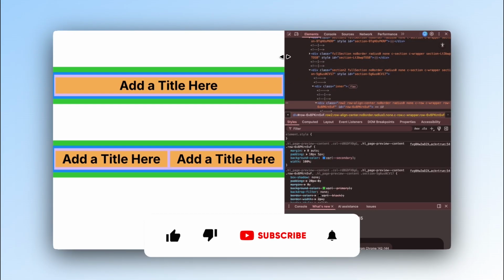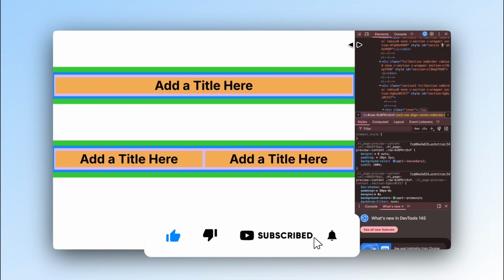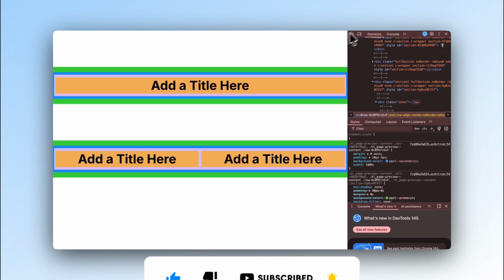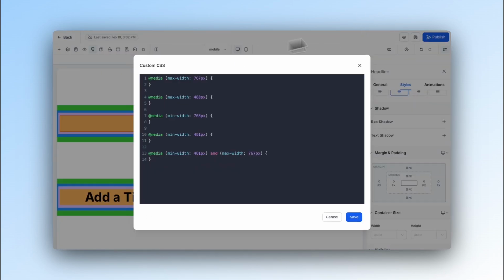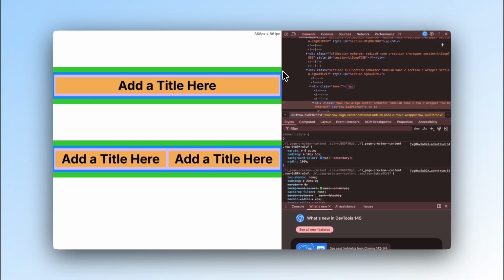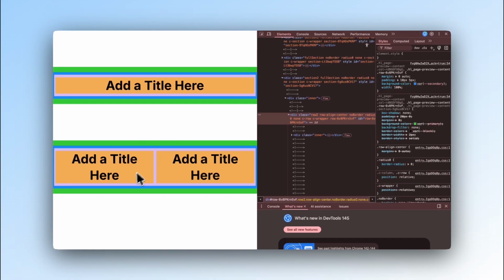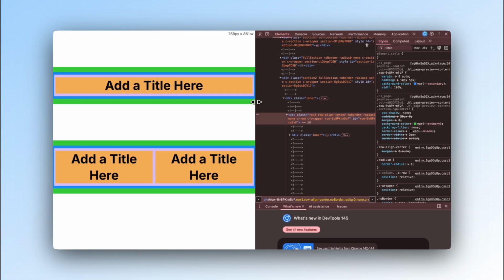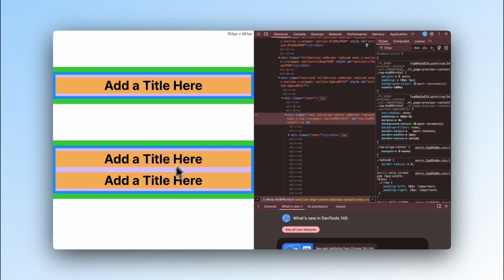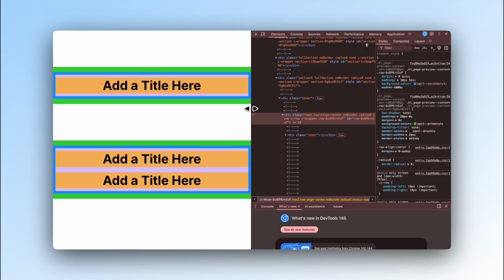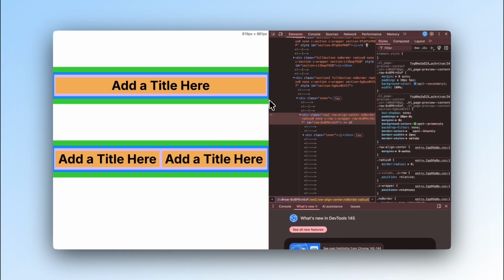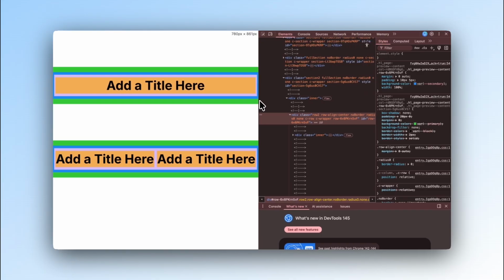So let's take this website for example. Currently we are at 1100 and something pixels. This width represents basically the desktop mode. But if you go down until 767, which by the way is the breakpoint, you'll see that if you go below that, the layout shifts. Especially here, that's why I added two columns side by side. Two columns side by side will stay up until 767. What's below that, as you can see, they will be vertically aligned. If you want to modify the layout, you need to make changes below that breakpoint.